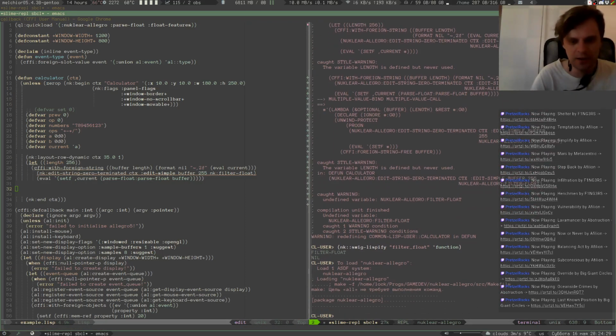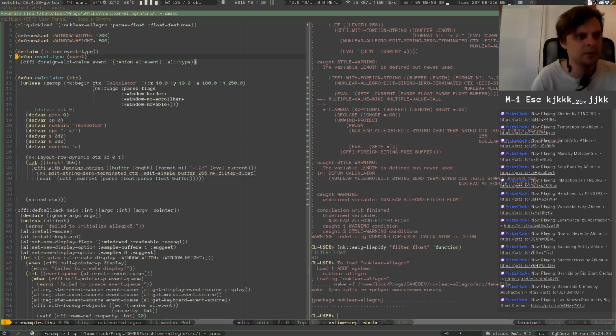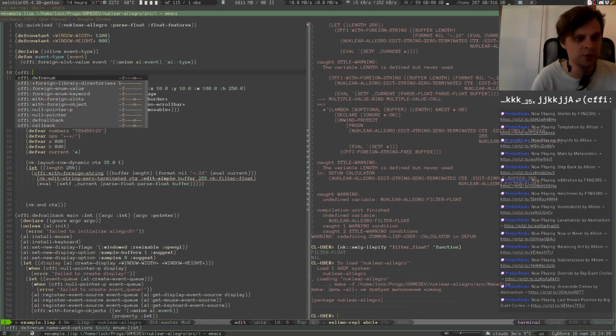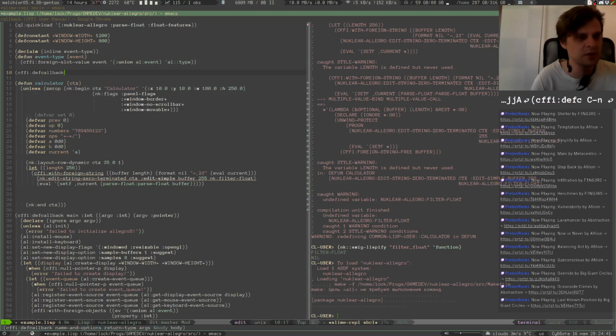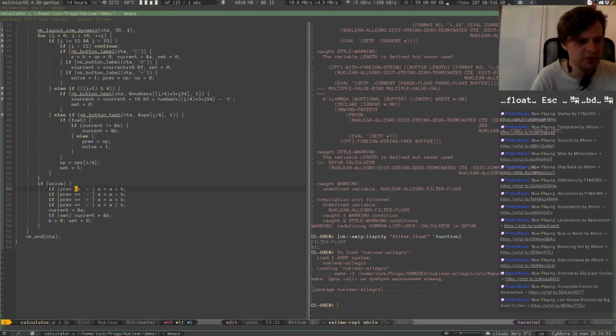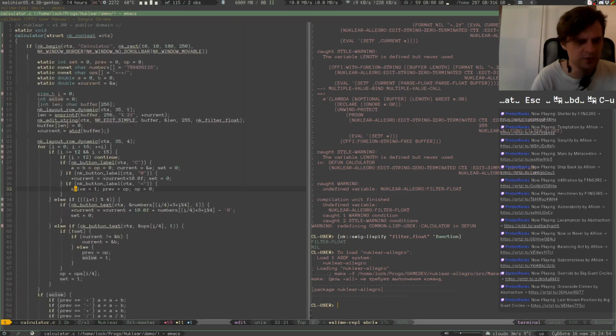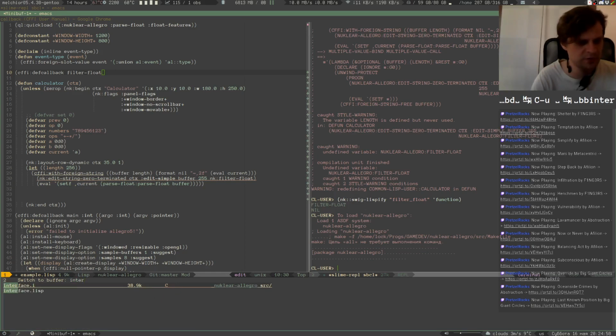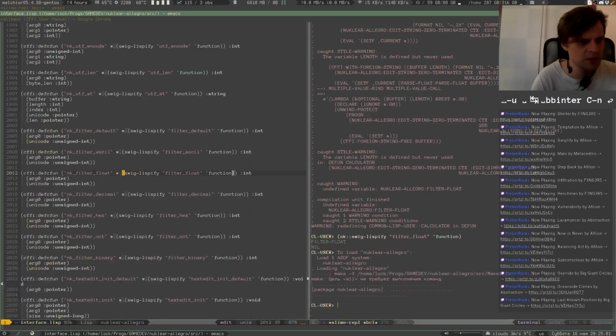Okay, and so that this stuff works like this one. Okay, let's see callback. Yeah, the callback with the name like filter float. And okay, what are the arguments there for filter float? The float pointer and unsigned int.